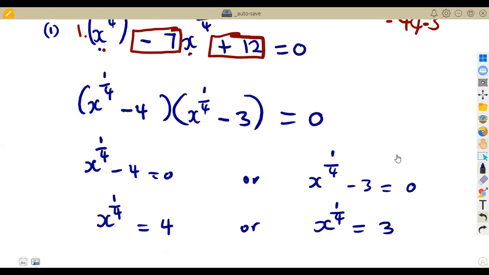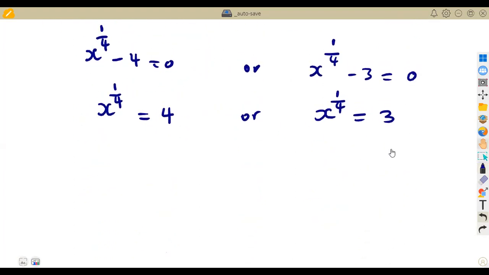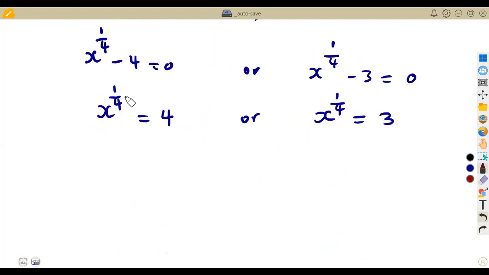So we are back now to that condition to say, in order for me to remain with x when I'm given a fraction on the exponent, a fractional exponent, I find its reciprocal, its inverse. So what is the reciprocal of 1 over 4? That is 1 divided by 1 over 4, which is a 4. So the reciprocal of this is 4. We also raise this to the exponent of 4.